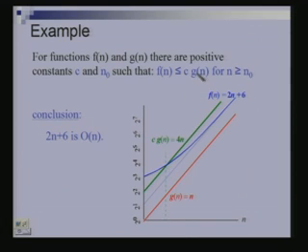So your n naught becomes 3 here. And then we say that f of n, which is 2n plus 6, is big O of g of n. Not big O of 4n, but big O of n. So f of n here is big O of n. So 2n plus 6 is big O of n.